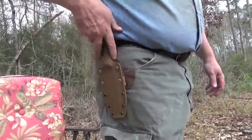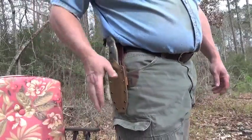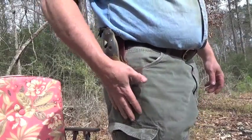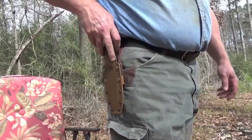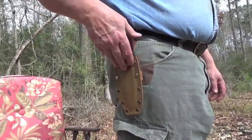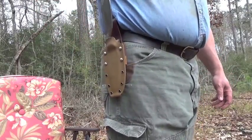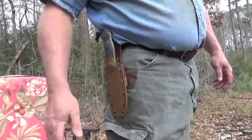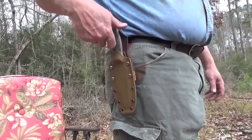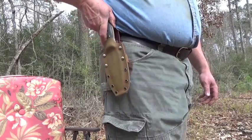I'm not a big fan of these basic or standard sheaths. I'd rather have the Scout Carry, as I said in many videos, but a lot of people like these, and I'm thinking about it. I'm testing one of these out to see how well it does as a sheath system for this knife design, for the survival knife. I mean, it's a robust sheath. It's not my favorite way to carry a knife, but a lot of people like that. So I'm just wearing it to see how it wears, how durable it is.